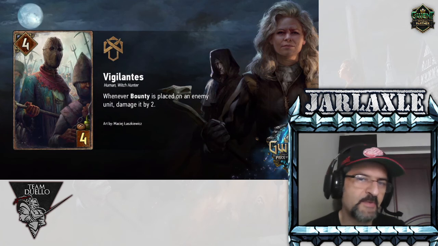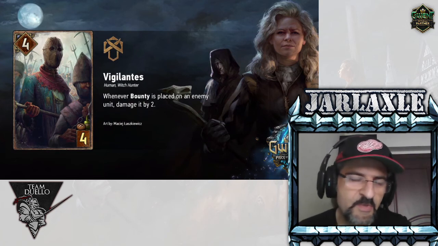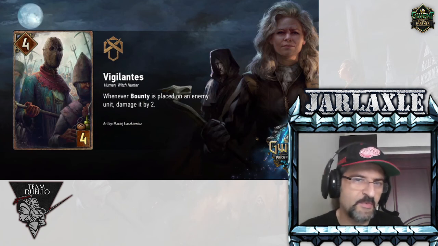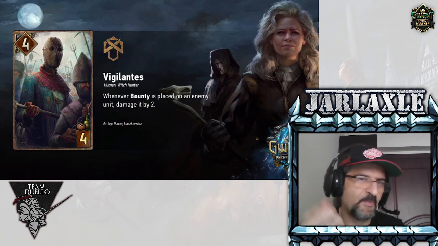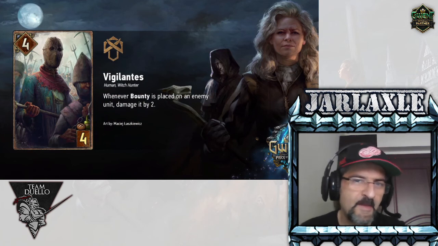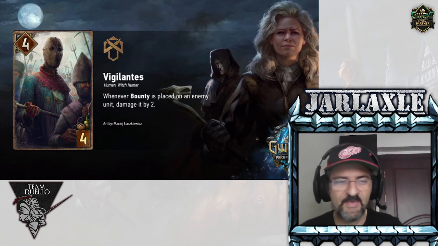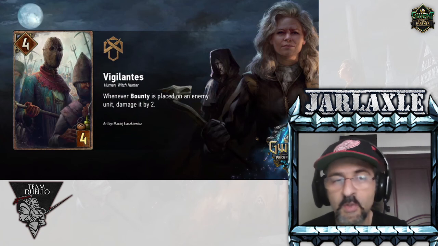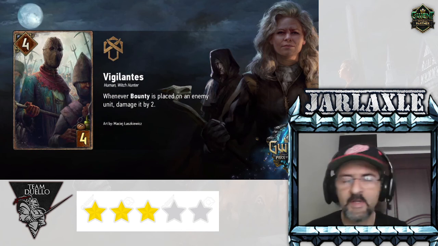Vigilantes is similar. Whenever bounty is placed on the enemy unit, damage it by 2. So let's say Witchfinder and Vigilantes are on the same board, and Witchfinder will put bounties on the highest unit. So that's a nice thing, and without trying to play cards that put bounties on the units, Witchfinder will tag them automatically, and Vigilantes will try to kill them. But how? Whenever you put bounty, they're gonna damage it by 2. I'm not sure if they'll be strong enough to kill, let's say, a tall unit, but still, it's pretty good as long as you're playing bounty. Without a bounty deck, this card is totally garbage. But with bounty, it's good, so I'm rating this 3 stars.